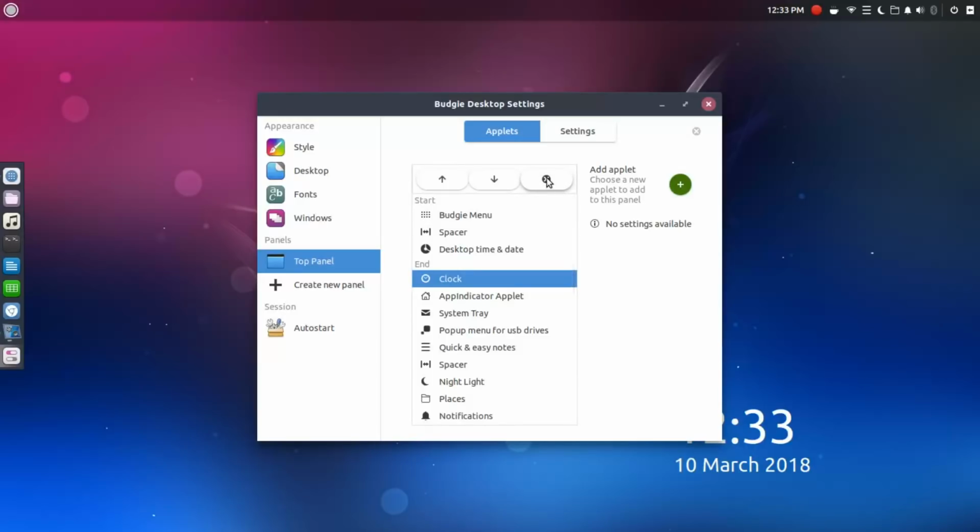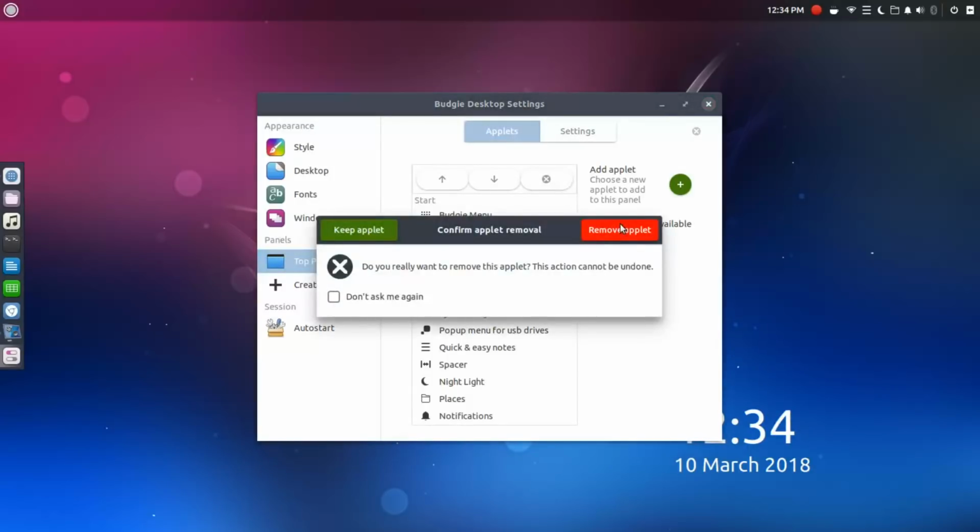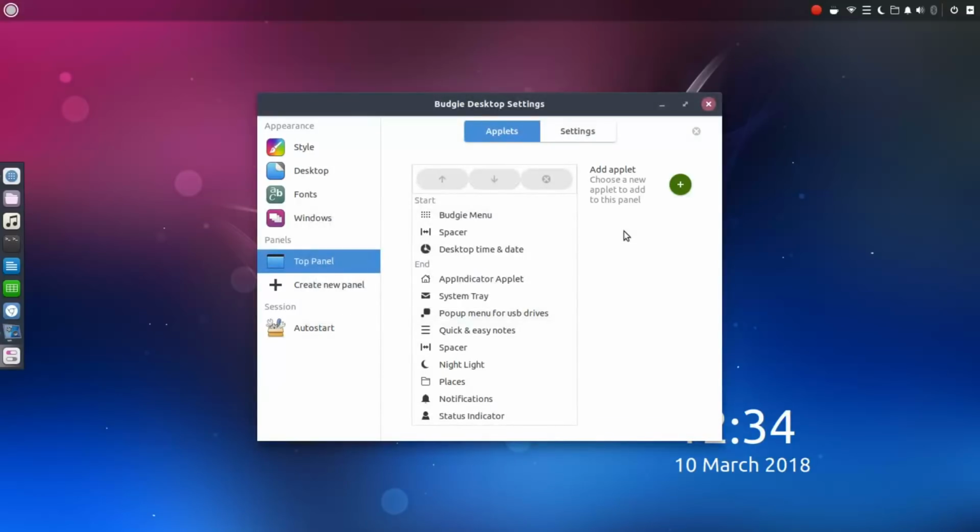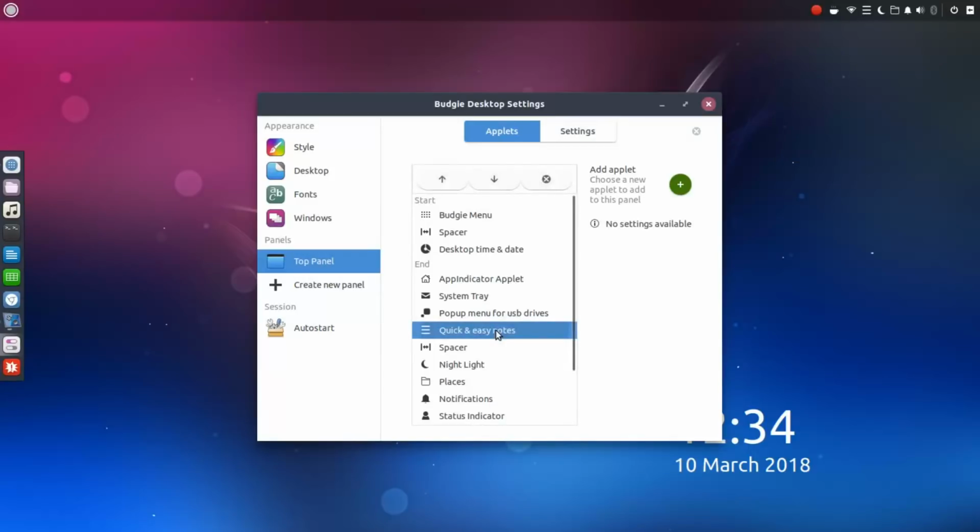I can do that. Now this may pause for a moment, or it may really mess things up. I don't know. Being that this is not ready for prime time, we'll take that chance and see what happens. So it's going to say, are you sure you want to remove this? And we're going to say yes. And there you have it. The clock disappeared. Now, if there are other applets up here that you're not going to use, so maybe you don't need quick notes. Again, we just simply do the same.